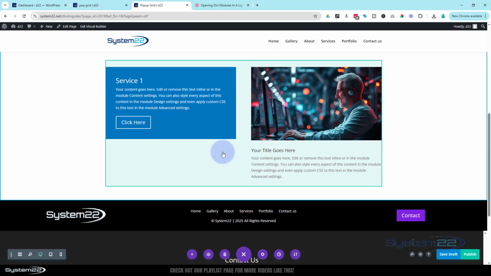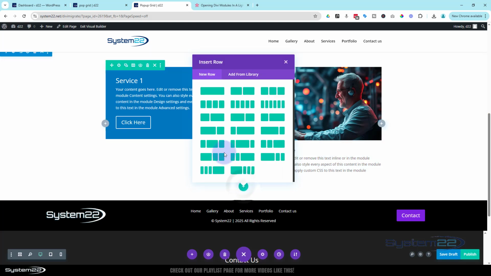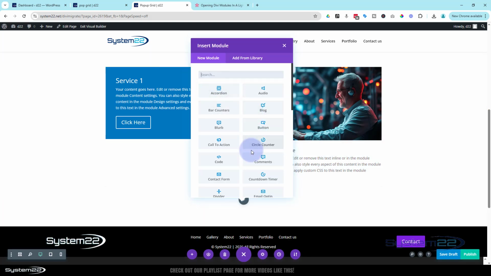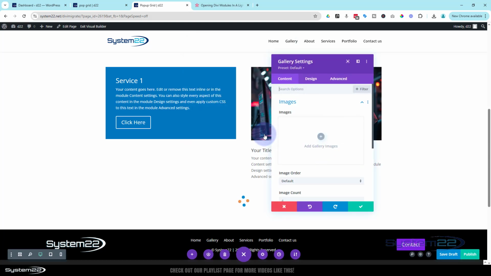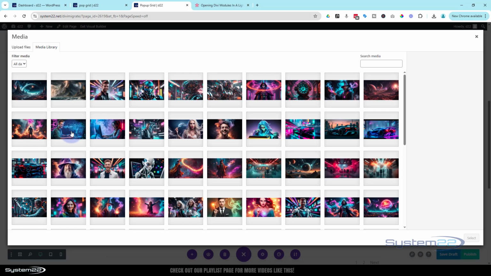I'm going to build this a little bit bigger because I'm going to show you a trick, because you want them to be able to scroll this on tablet and mobile, or else they're going to be stuck there and miss half the content on the bottom. So let's add another little row, and I'll just throw a gallery in there. I'm going to click on the little green button. Put a single column in there. Let's throw a quick gallery in there. I'll show you how to make this scroll. We'll choose some images.